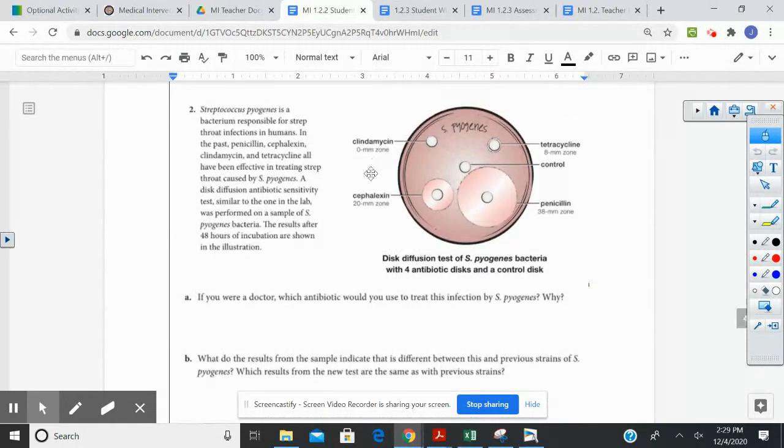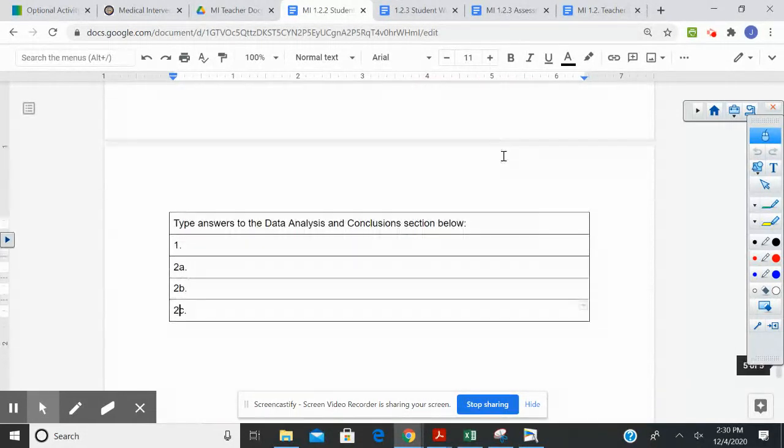So you'll read through the results here, and you can see those discs and what's called the zone of inhibition around them. Where it's cloudy is all growth of bacteria. But in the area around the disc of antibiotics, you don't see much growth. That would indicate that it is very, very effective. Whereas if there's no ring, that means it's not effective against the Streptococcus pyogenes in this case. So it would not be effective if there's not a zone. This would be something that would be effective. Okay, so you answer those questions and then submit that.